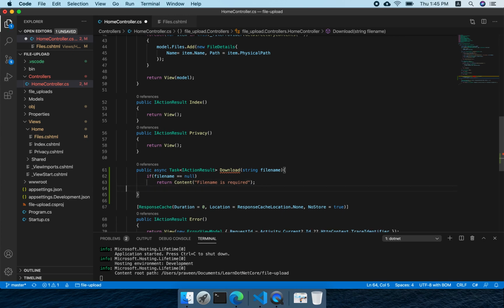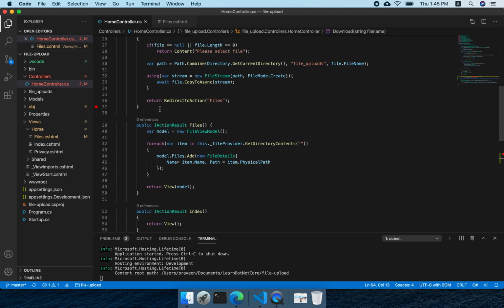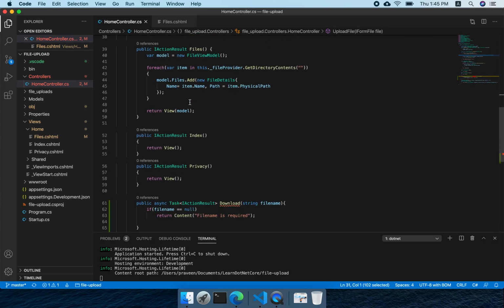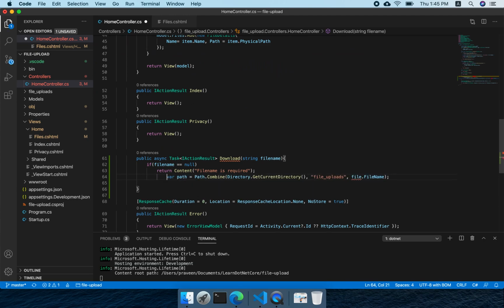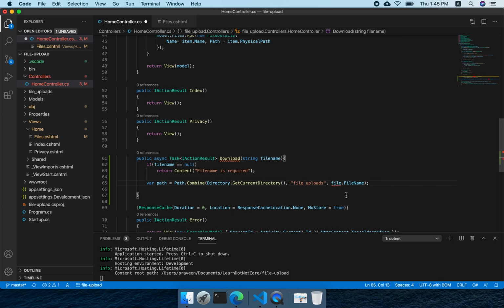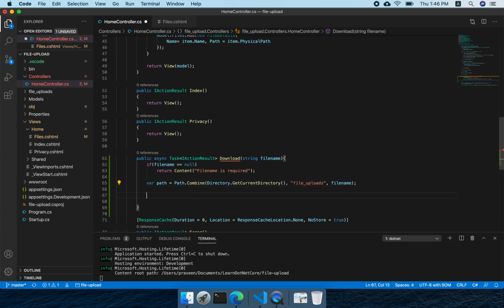For this we need a path, so I'll be using the same path we created earlier, and instead of the file previously, we need to pass the name to get the file path. Once we have the path, we should read that into our memory stream.